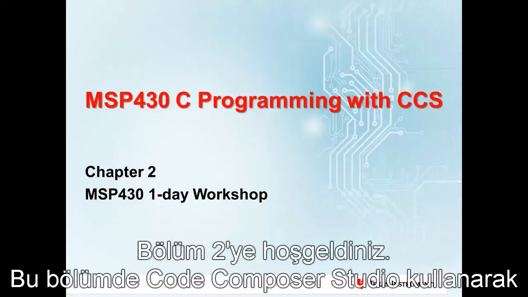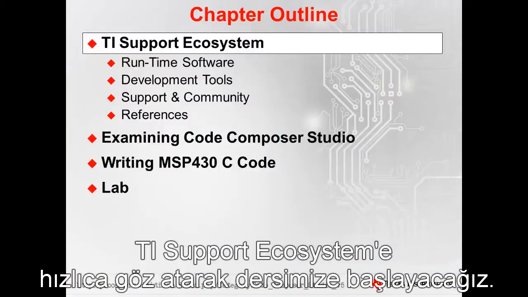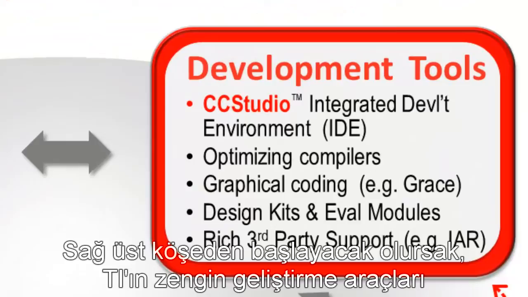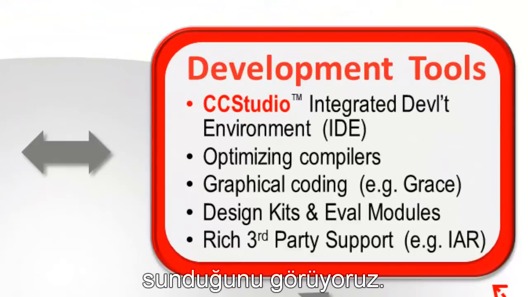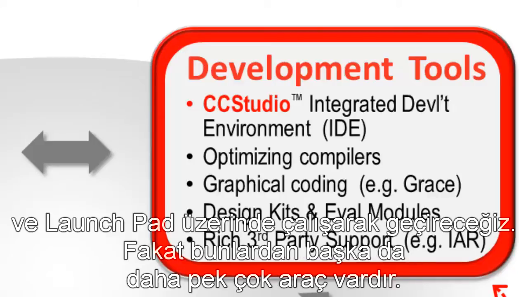Welcome to Chapter 2. In this chapter we discuss programming the MSP430 in C using Code Composer Studio. We begin by taking a quick look at TI's support ecosystem. Starting in the upper right hand corner, we see that TI provides a rich set of development tools. In this course, we'll spend much of our time working with Code Composer Studio and the LaunchPad target board.